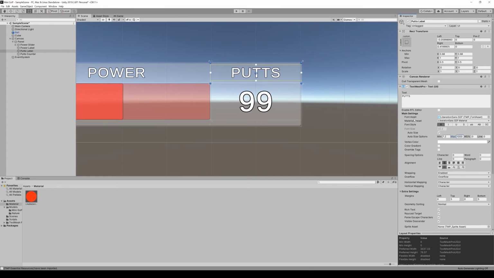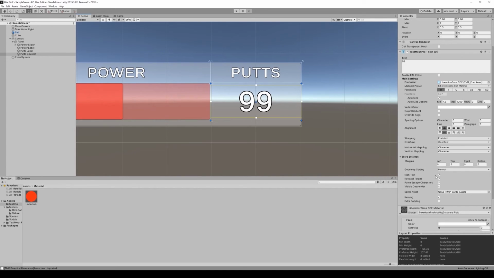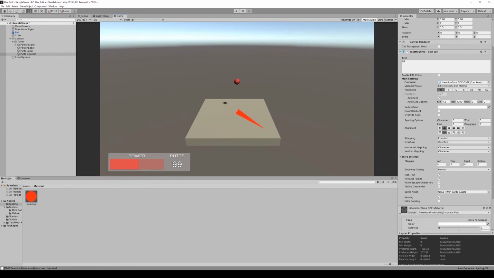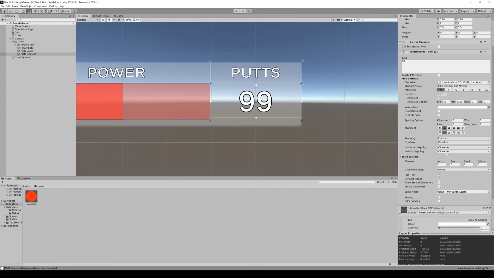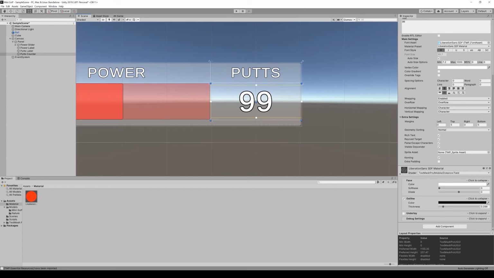So that if you're on a really big display, it's just going to fill up the whole thing. And we can get rid of these margins as well. We don't need that here.